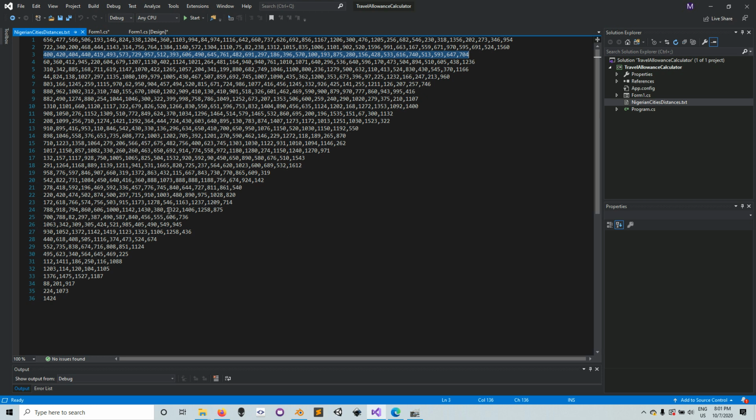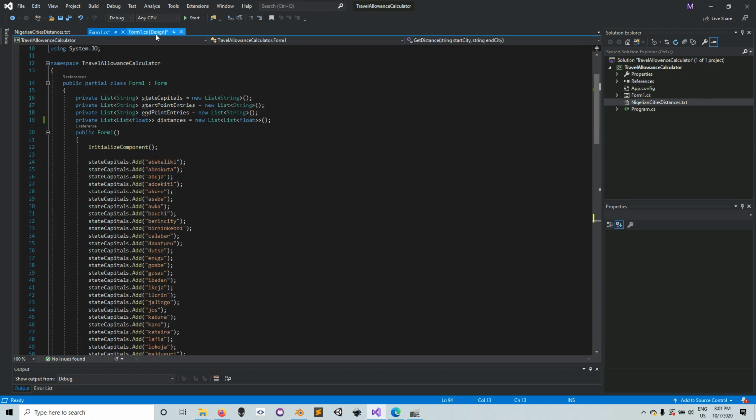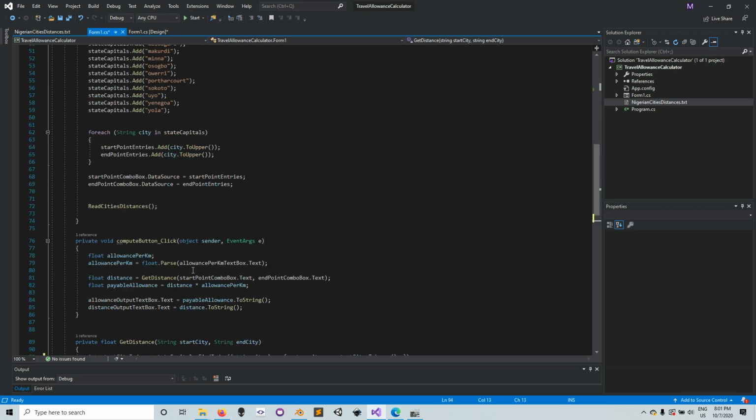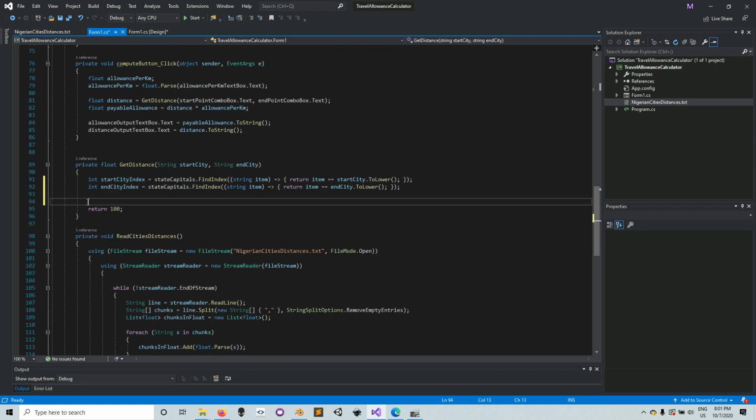Okay, so that's what we're going to do in our code. Let's go back to the code. We have to first check and see. So we're going to perform a check to see if the start city index is greater than the end city index, then it should swap them.